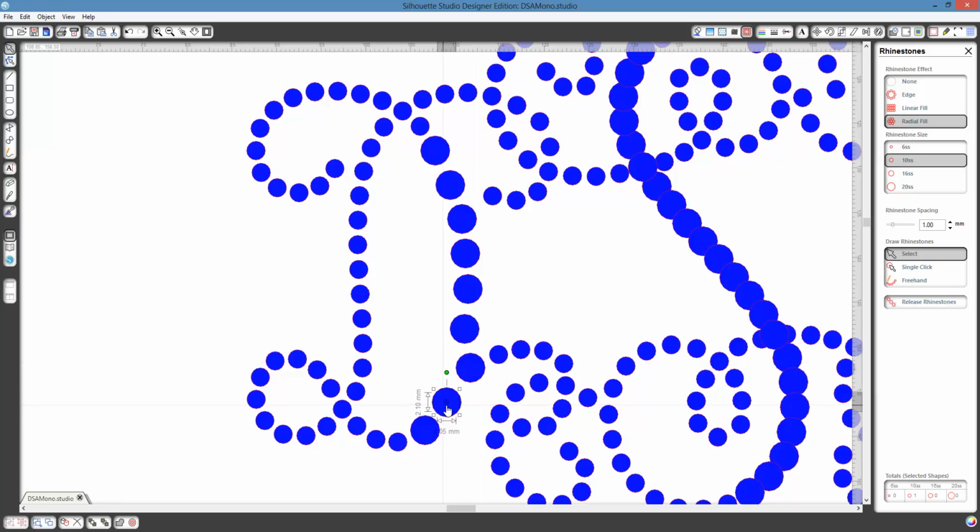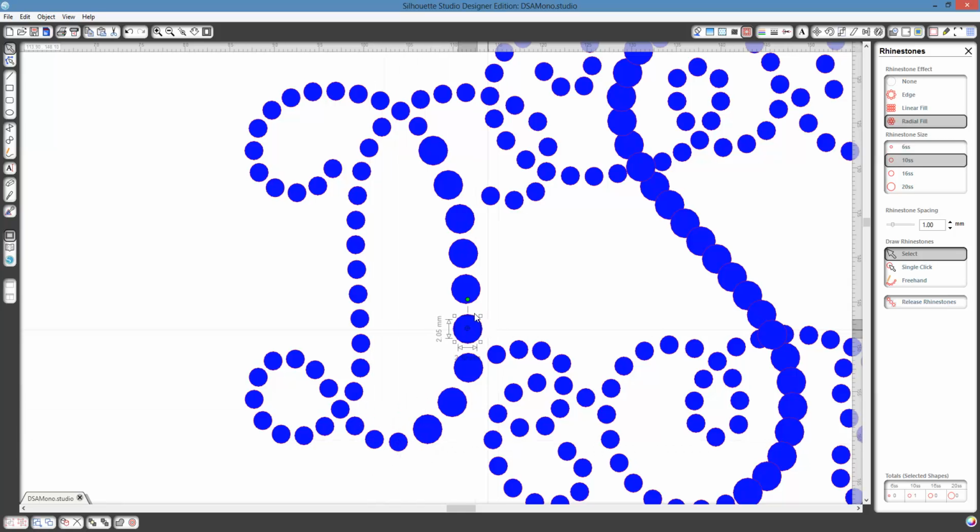So I might just say, you know what, we'll just bump this out a little bit so it connects with the little curly Q a little bit. We've got some room down here. We can spread these stones apart a little bit. This is where, like I said, it would drive me crazy working in this program, because I'm so used to how CorelDRAW works. But you can still create a very nice smooth transition that way.